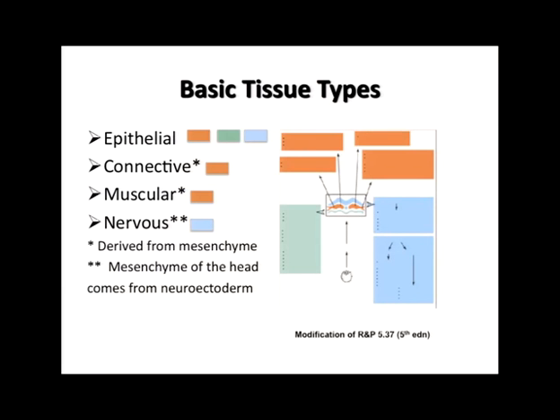The epithelial tissues are ubiquitous. You will find them in virtually every organ that you're going to study. In fact, the only tissue where you probably won't find them will be if you have an isolated piece of hyaline cartilage, in which case that is an avascular tissue and there is no epithelium around. But epithelia line all the blood vessels, they line the heart, they line all of the organs, the tubular organs in the body, they line all of the closed cavities in the body. So they're around in virtually every section you're going to see.